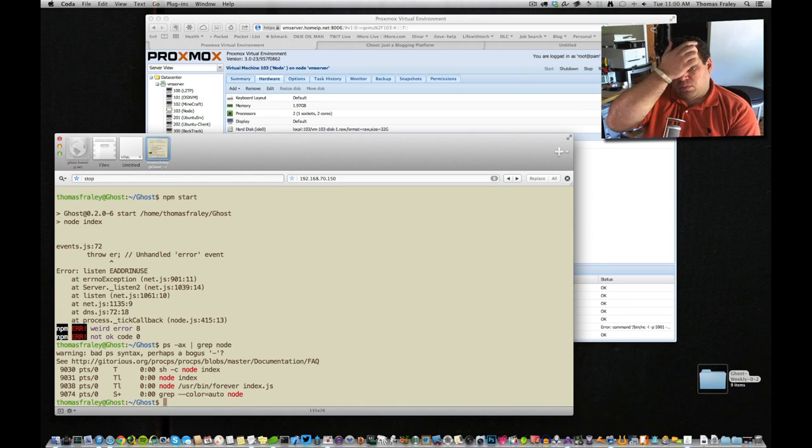Yeah, so you see what happened was I got used to using my VM, which is Control Z to exit stuff. But with Ghost, to exit a process nicely, so when we do the npm start, you need to use Control C to exit it nicely. If you use Control Z or something else, what happens is the process is still running, and you can't run the same process over again. So we need to go in here and kill these other processes.